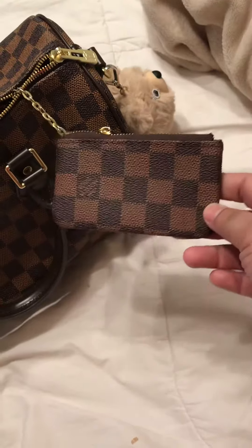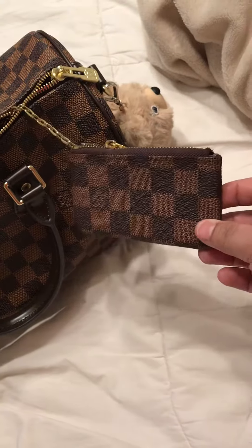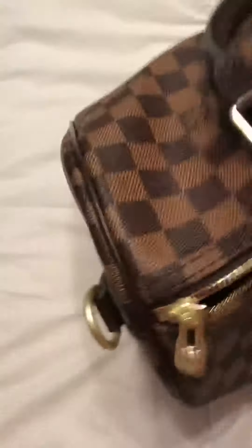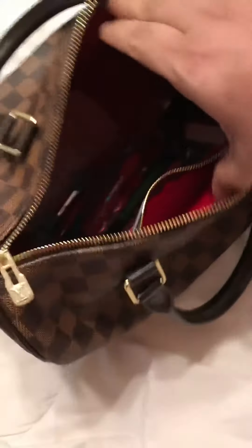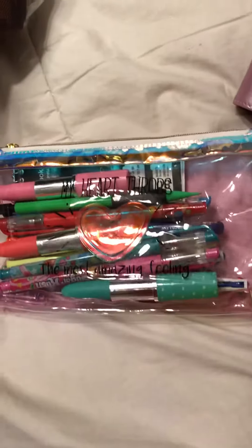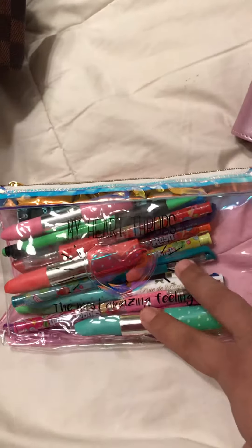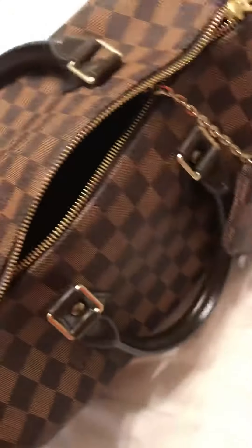This is my little coin purse that one of my sisters gave me — thank you, girl! I've got some important papers, insurance stuff — nothing fun. I've got another bag with highlighters and pens. The pens are really nice, I think I got them at Office Depot — they smell like fruit, I love those. I really don't have much in my purse, just a Walmart receipt — you know, I've been shopping necessities.